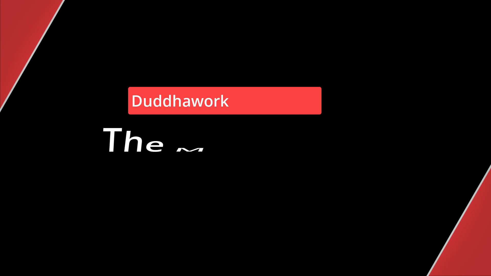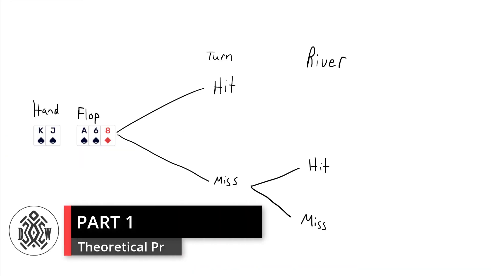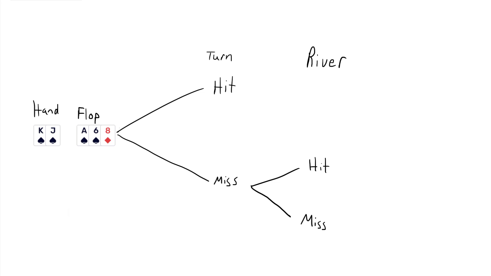If you're new here, I'm a certified math and physics teacher in Ontario who holds a master's degree in statistics. Let's consider another hand where you have King-Jack of Spades, so you're hoping for some spades to come out so you can hit your flush. On the flop, you have two spades, the Ace of Spades and the King of Spades, so you have the best flush possible. That gives you the nuts if you hit your flush, and the nuts is essentially you're pretty much guaranteed to have the best hand.